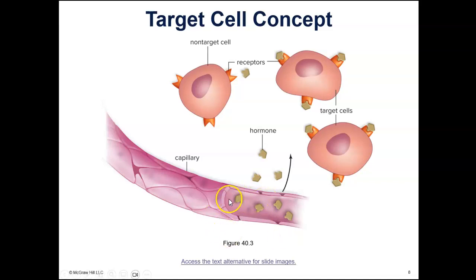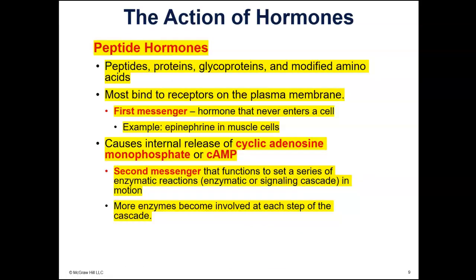Okay, and on this slide number 8, it's just showing you how the hormone is released through the blood. This is a capillary, the smallest blood vessel, that is releasing this hormone, and this hormone is only going to bind to the receptor that it fits into. So these receptors with the little V shape, obviously this hormone won't match up with those receptors. But on its target cell, it's going to have a shape, and it's going to fit into that receptor, kind of like a puzzle piece.